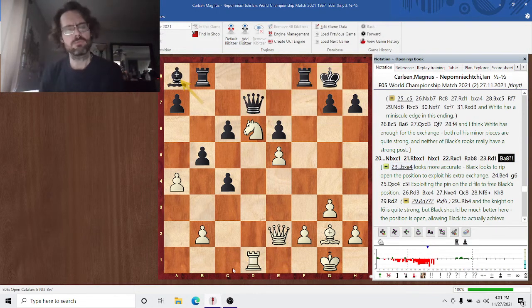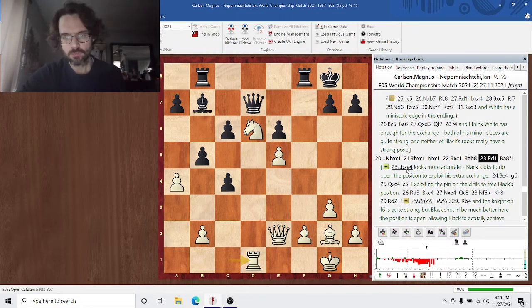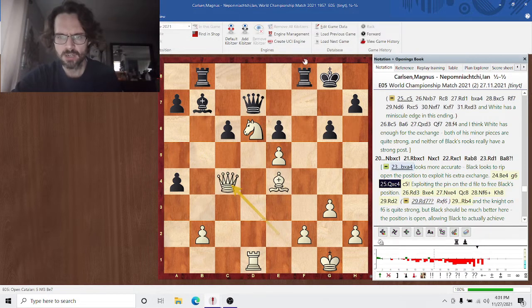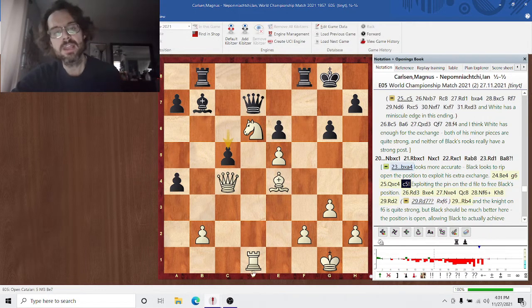Bishop a8. Don't play passively. This bishop on a8 is a very marginal piece. Rooks like open files, so bxa4 shreds the pawn structure, but it opens up files. When you're up the exchange, you want to get those rooks going. So this rook on b8 very much benefits from this move. Just a quick line, c5. This is taking advantage of the pin on the d file, and it's resolving this light square bishop finally.